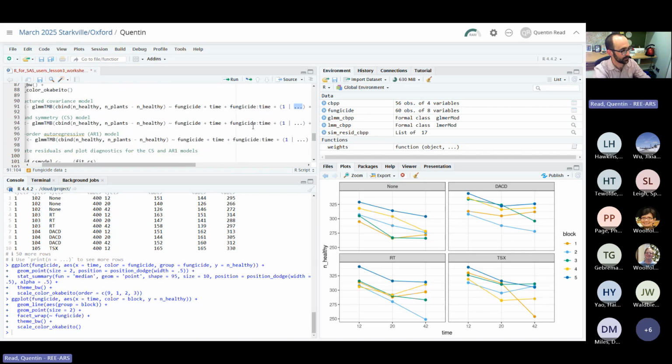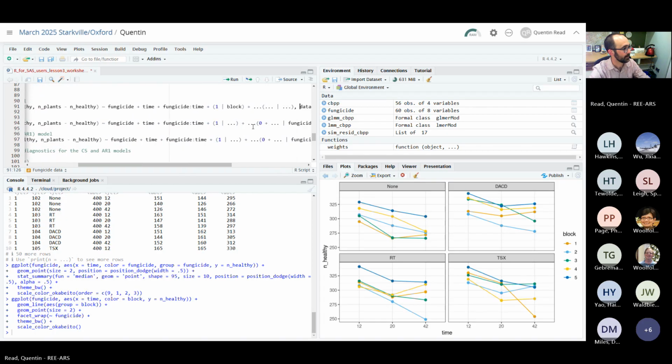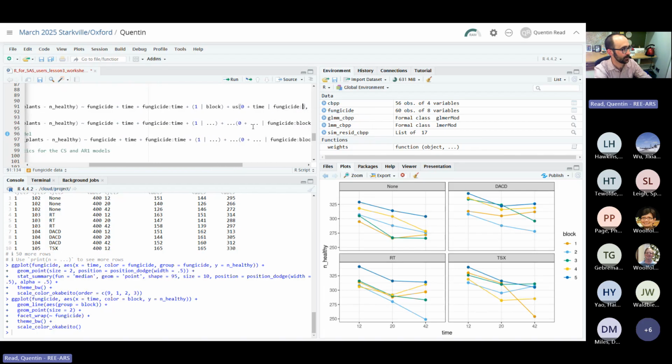We have a random intercept for block. And then we have unstructured covariance, US. 0 plus time is our model term getting that covariance structure, and which group is it? It's fungicide by block, so treatment within block.